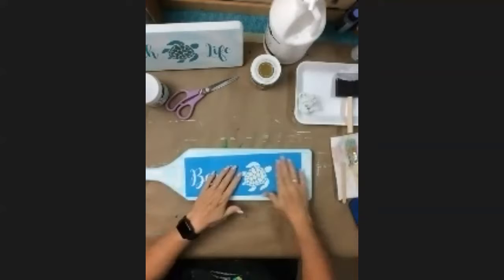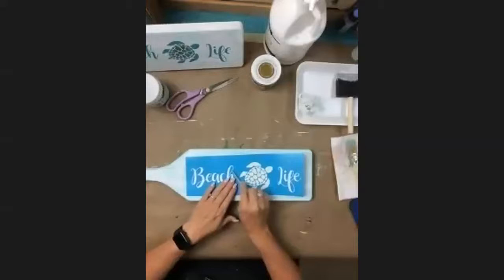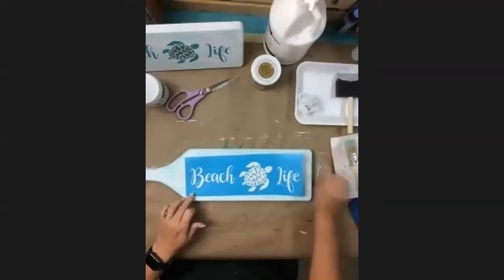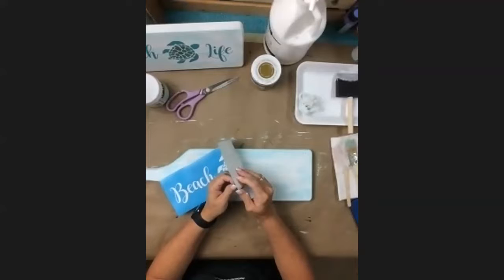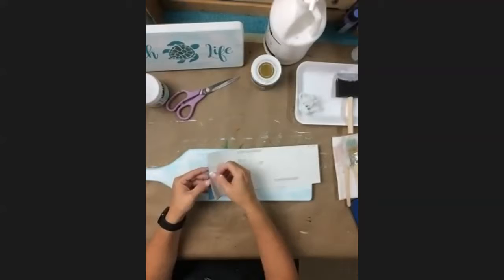So if your paddle's dry, what you want to do now is take something hard and rub the top of your stencil and make sure you get it stuck together really good. If you have a wooden spoon, a credit card, a butter knife, the back of a paintbrush, stick, whatever you have. And what we're going to do is separate the clear and the blue, which are going to stay together. And the white piece is going to come off. So what you want to do is, I turn it upside down because it makes it easier to peel the white piece off.